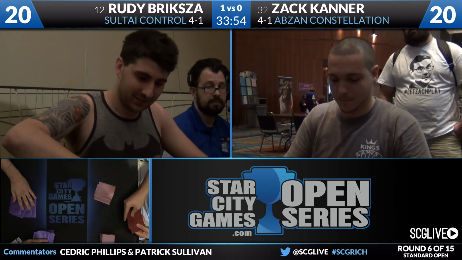Currently up a game is Briksza versus Zack, number 32 on our Season 3 leaderboard. Let's see which one of these players can get game number 2. If Rudy wins it, he moves on to 5-1. Or Canner can tie things up. Do want to see how well this Constellation deck does, however.